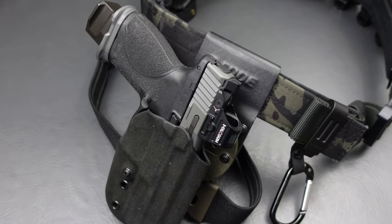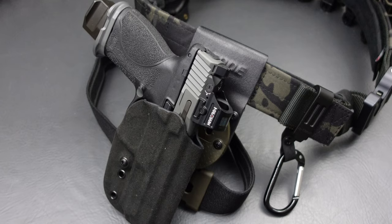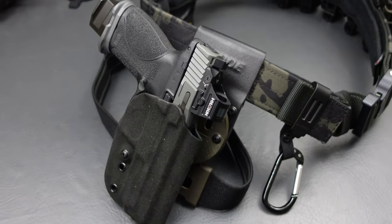Another thing that these belt sets come with is the mounting platform to be able to mount your holster. Now, they don't come with a holster, and I know that stings, but the system is set up to be the base to which you build your ultimate gun belt. The mount that they include is kind of a mid-length type mount. I do have their drop leg platform mount here somewhere in this mess of an office, and it sits right about mid-thigh or so. The one that comes on the belt is just a slight drop from the belt line. And not only that, but it is the RTI connection type.